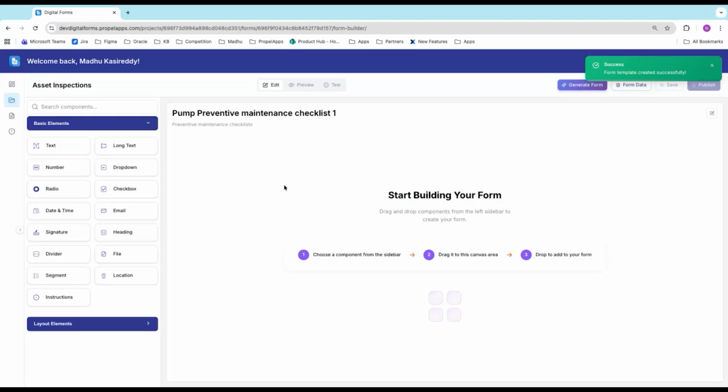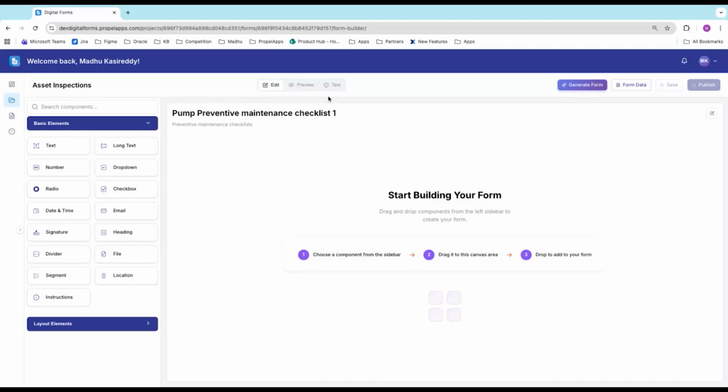So this is the page where we will start building the form. On the left side, you can see all the different elements. We can quickly drag and drop these components and start building the form. We have an edit screen, which is where we build the form, and a preview section where we can see how the form we build is going to look.